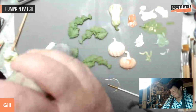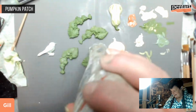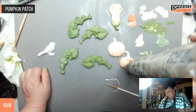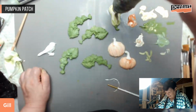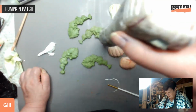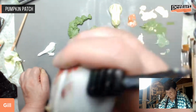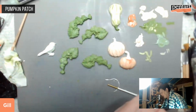So if I don't give these a little wash dry now, all that will happen is when I get the next layer of paint out, I shall just cover everything and get in a slight warm mess. So having a little brush dry is definitely helpful. Yeah, so the bird is reasonably dry now.